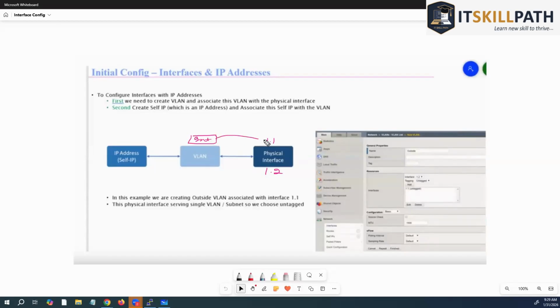Within that VLAN, I'll call any of the interfaces, like 1.1 here. And to that VLAN I assign the IP, that is called self IP. Self IP is nothing but the IP of the interface, but we don't assign the IP directly to the interface. We assign the IP to the VLAN. So the IP of the VLAN is called self IP in F5. Okay, clear to everyone?